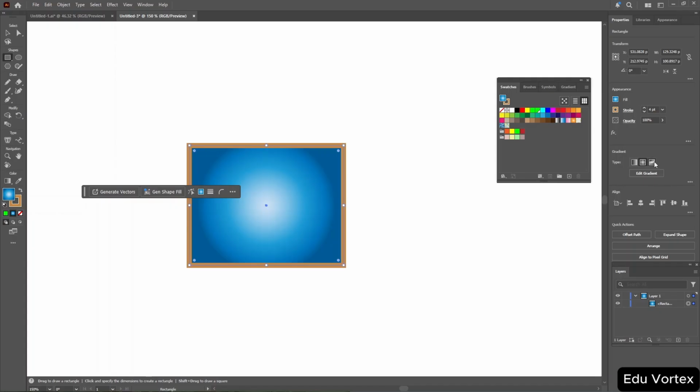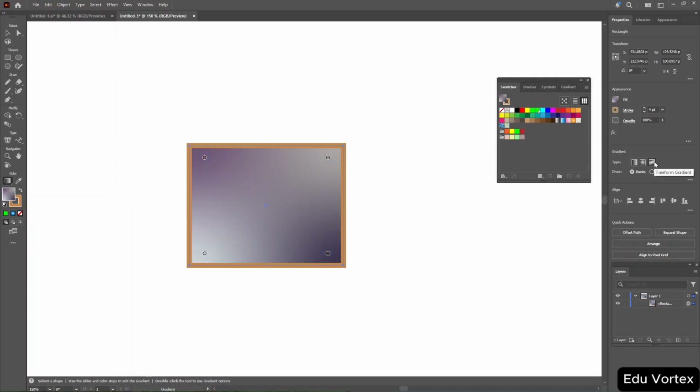And a freeform lets you choose where you want your gradient to start or finish from. You can draw this line and move your dot to create a new pattern here, like this. And you can choose between points or line, so that this will now create a line instead of just acting as a point. There you go.